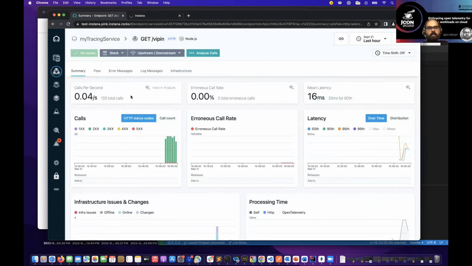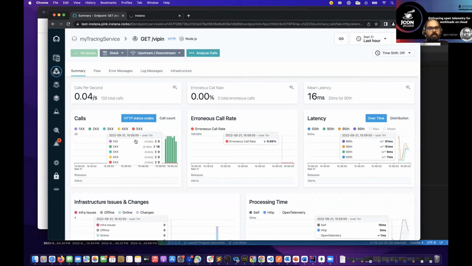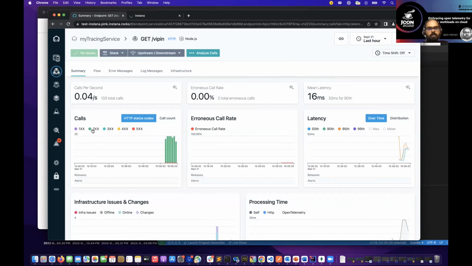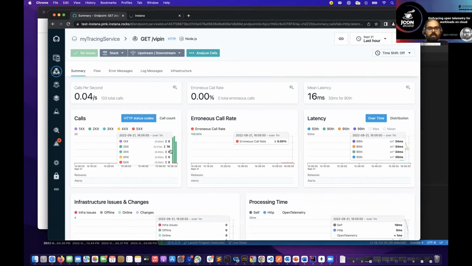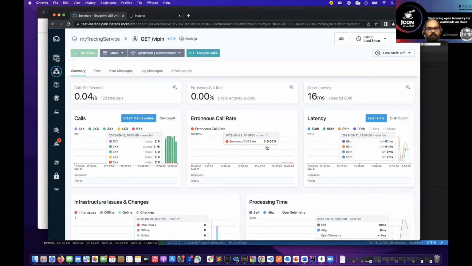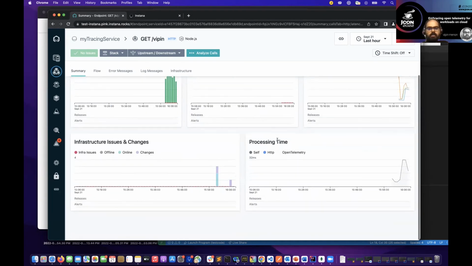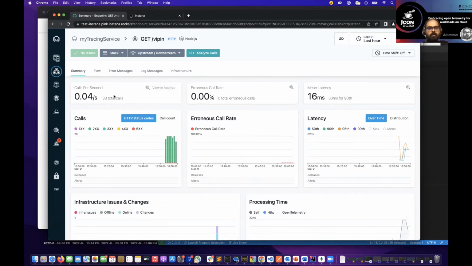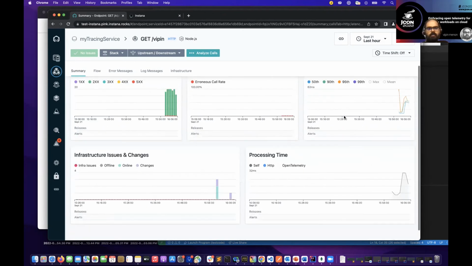As you see, there are no errors as such. As I said, my application is going to give you 200 if the connection is successful and if the insertion is successful. So it has already started showing all the requests here, which are all 200, and there have been no errors. You can also see how many calls per second, and the average usage of your endpoint. This is also available as part of this dashboard.